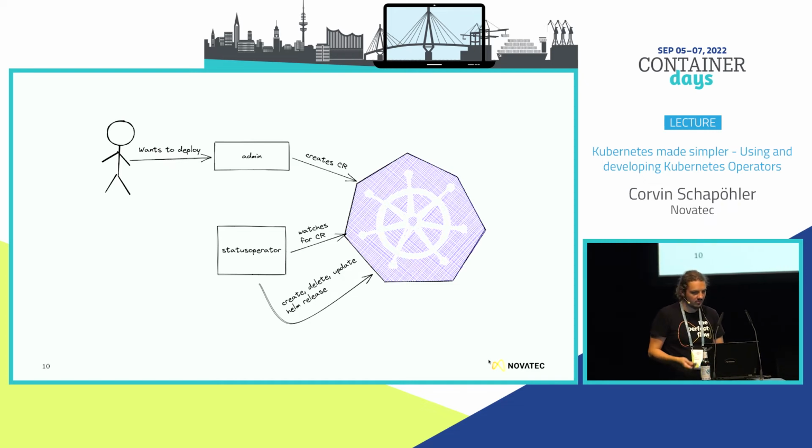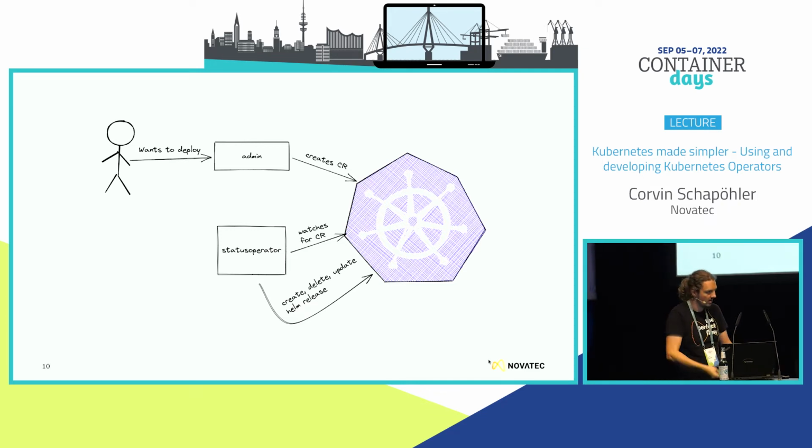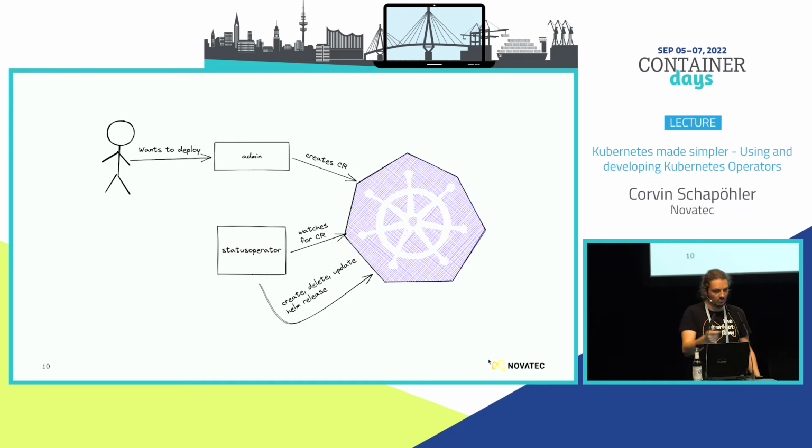We create this custom resource, and of course we have that status operator, no longer a manager. That doesn't need to schedule regularly over some database. It just gets notifications whenever a new custom resource is created, and it then basically just does a Helm deploy, creates the Helm release, or updates or deletes the releases it needs. And this has the advantage that the Helm chart can be managed by the people who develop the service without us needing the status operator to touch it, because we just say, status operator, here are the Helm charts, take this repository, and deploy whatever you find there when you get this custom resource.